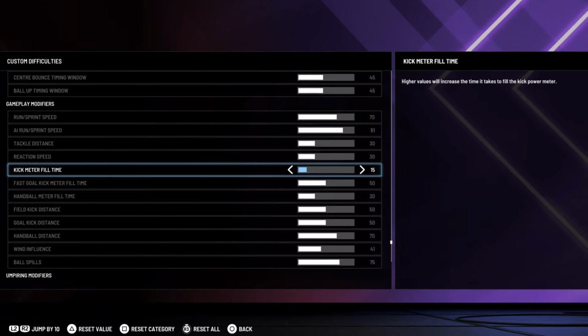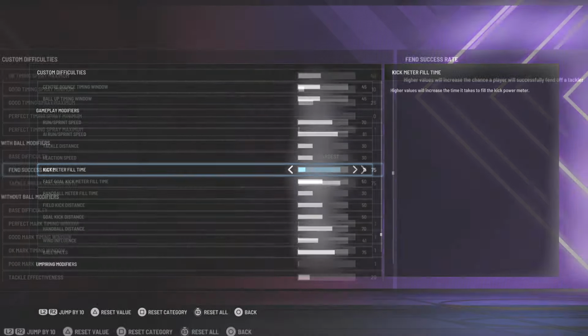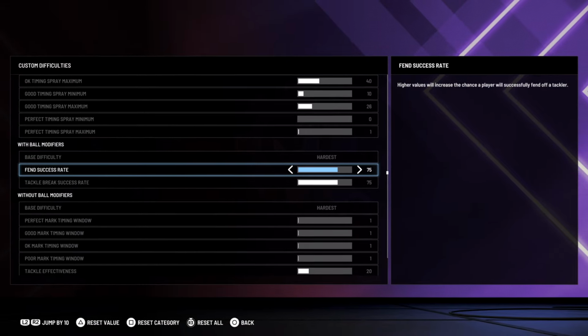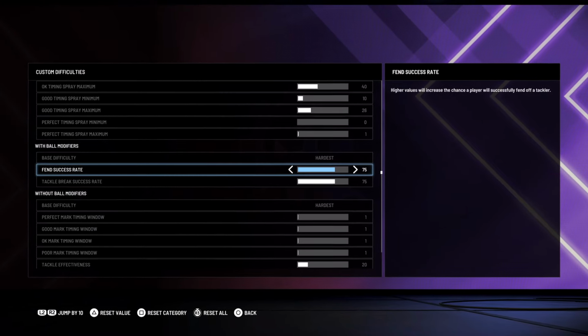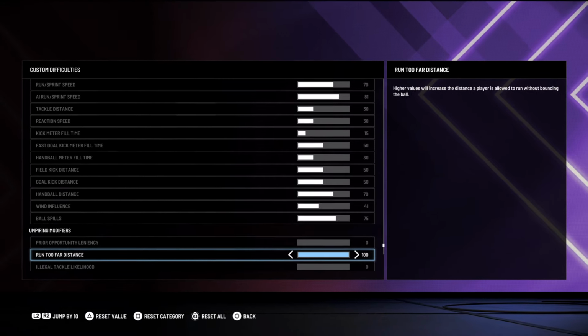So here are the exact sliders you'll need to play Ultra for yourself. The main changes are upping player speed for both players and AI. I've turned up the success rate for fends and evades to make it easier to avoid tackles, and then I've made some big changes to the umpiring sliders, which is what creates the immediate holding the ball and the ability for players to run without bouncing.